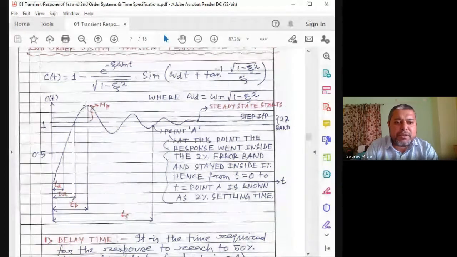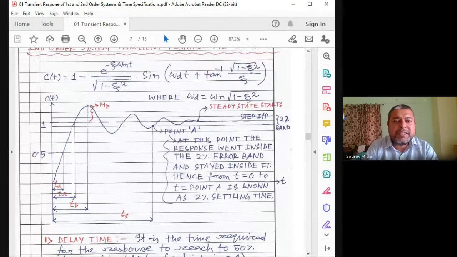This is called the peak time because here the waveform goes to the peak. And percentage MP: if this voltage is 1.4 and input is 1, then percentage MP is 40%. If this peak voltage is suppose 1.37 and input is 1, in that case percentage MP is 37%, likewise. And the time when the waveform gets completely stable and enters the steady state zone is called TS. So from the start to this point is TS. Here we are finding something like 2% TS, 5% TS. We will explain this later on.